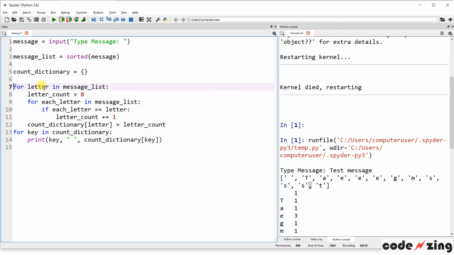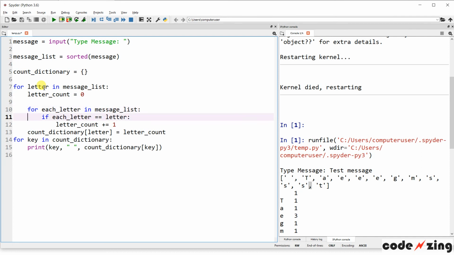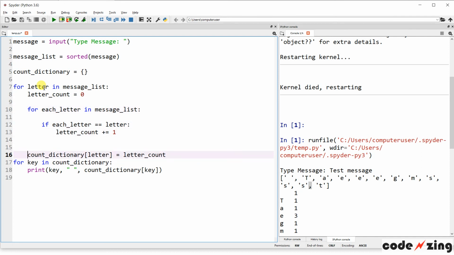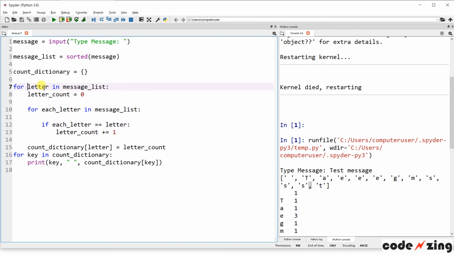So what's our first loop doing? We actually have a nested loop, which means we have 2 for loops. One for loop on the outside and then one for loop on the inside of that loop. And then we even added an if statement in here. So we've got a lot going on. So what's our first one trying to do? Let's try to read this.